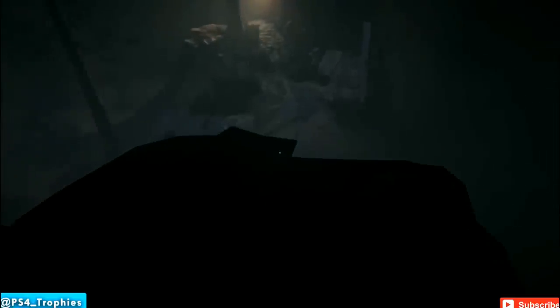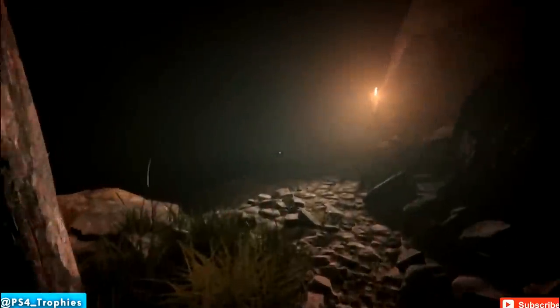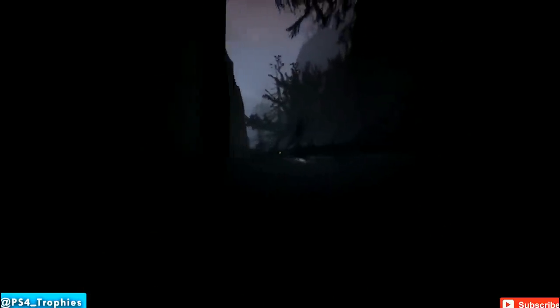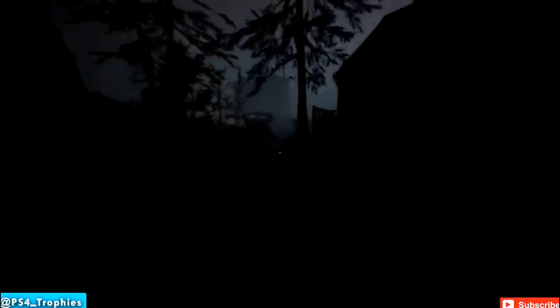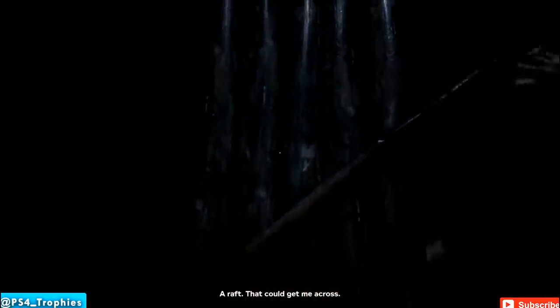line up your shot here. Make sure you look at the ground you're jumping to and not that little piece of wood that angles off. By the way, when I make my jumps in Outlast games, the way I've found that works best for me is looking at the ground. That way I can jump at the last possible second, so I don't have to worry about jumping too early or too late. That's just my advice. Raft. That can get me across.